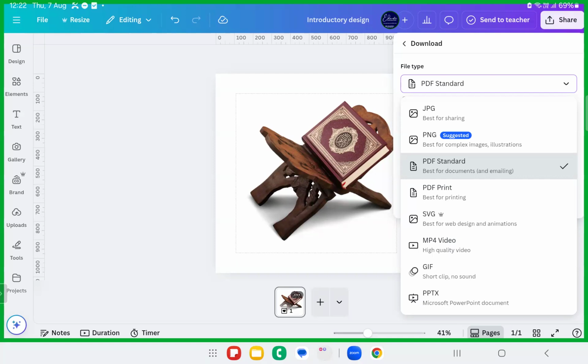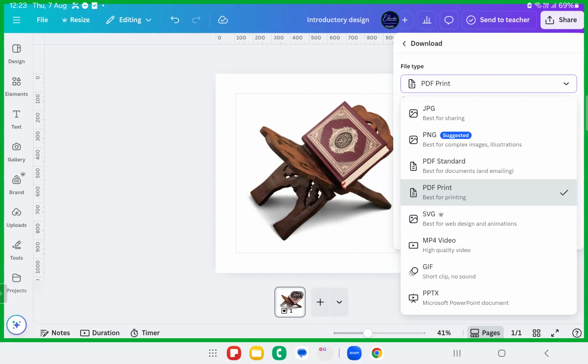Next, PDF print. Okay, the banners and all, you don't have to export in JPG and PNG. Remember that when you are going to print the banners, you have to share it in the PDF print format. Why is it so? Because the quality will be the same. If you share it in the JPG format, quality will change. Fine. So if you want to print something as a banner or the flyer on the outlets or something like that, you have to have a PDF print.